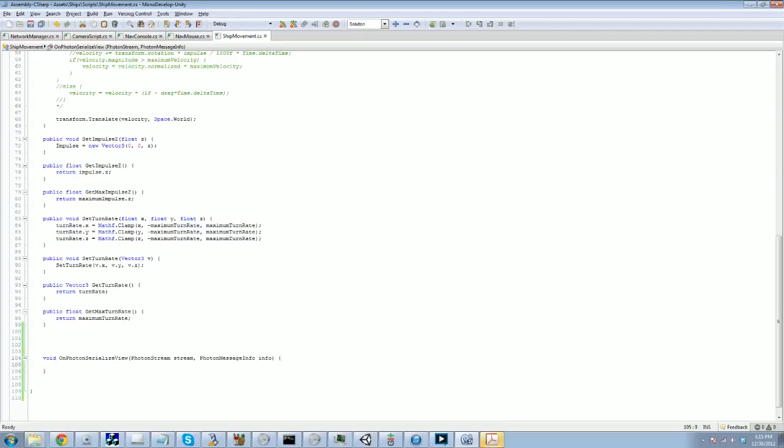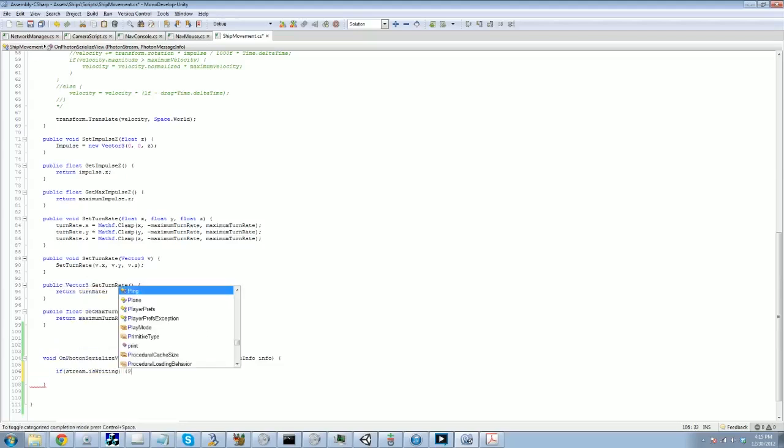But there we go. So OnPhotonSerializeView gets passed a couple of objects. Most importantly, we get the stream, and what we can do is find out if we're reading or writing.